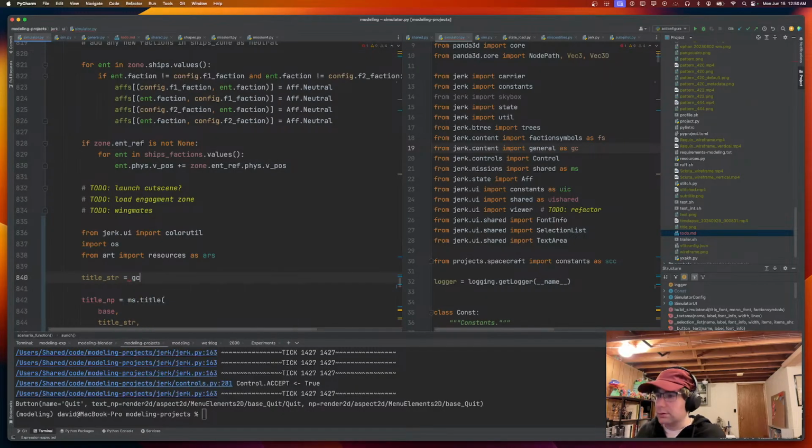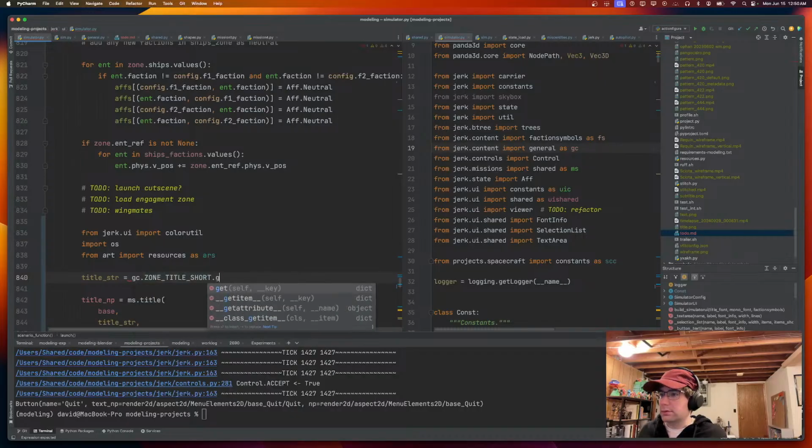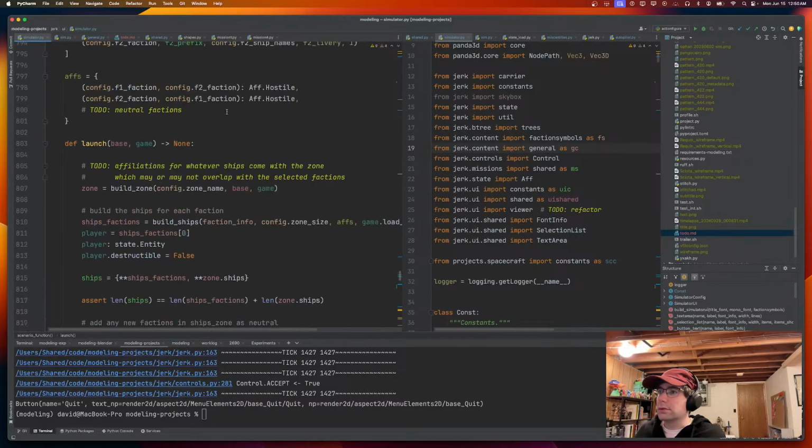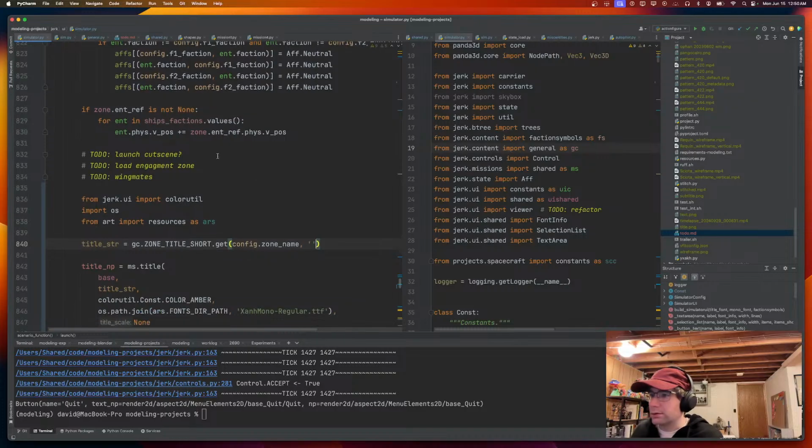GC dot zone config zone name, and I'll just do that.